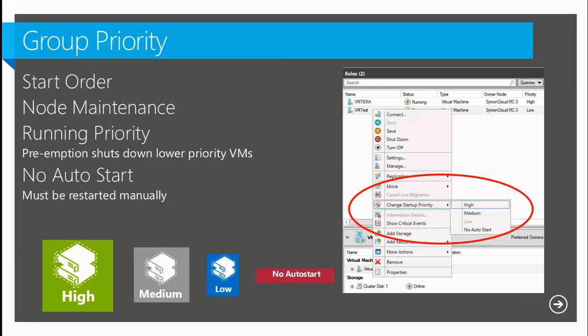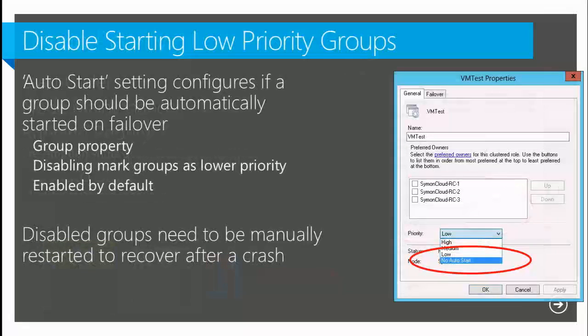So using prioritization, this helps us eliminate that. It brings all of our high priority ones online first. So we just got a smaller startup storm. Then our medium, then our low. So it's essentially staggering the startup of all of our VMs across all of our hosts to avoid these startup storms.